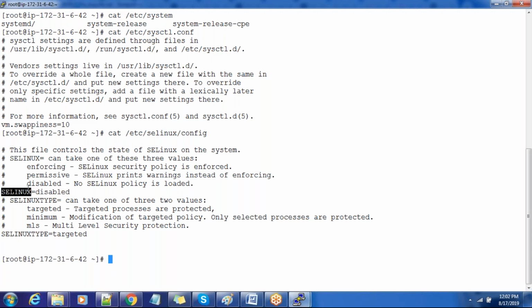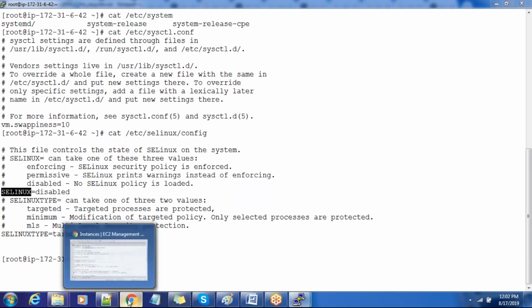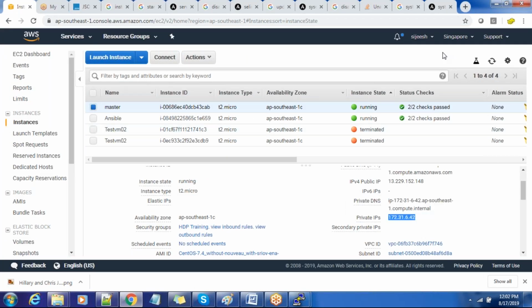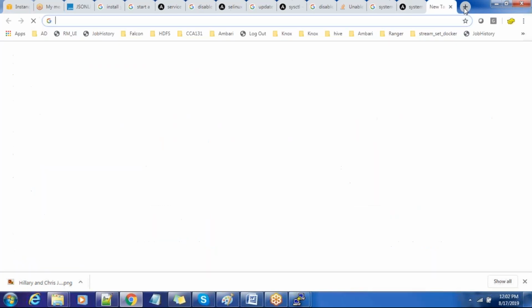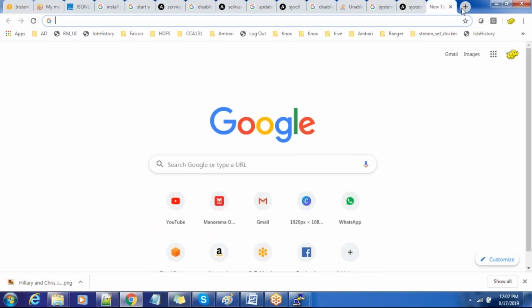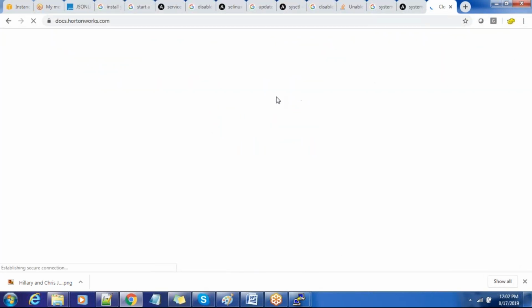Okay. Next we just need yum also, because, say for example, I just need to update the repository, like I'll show that. docs.hortonworks.com.